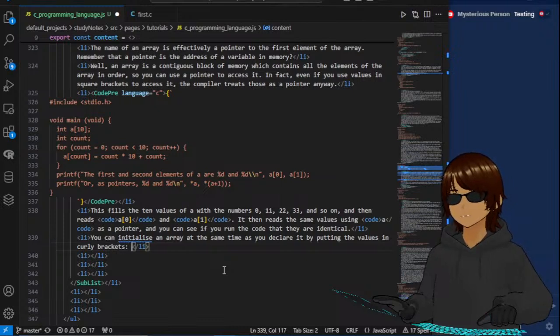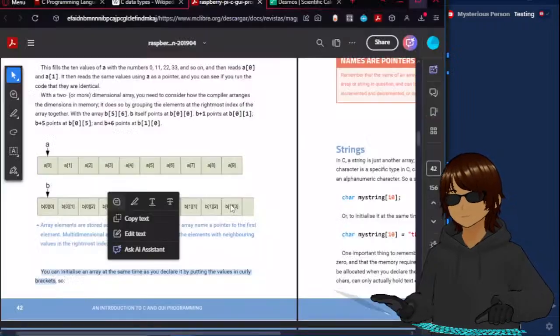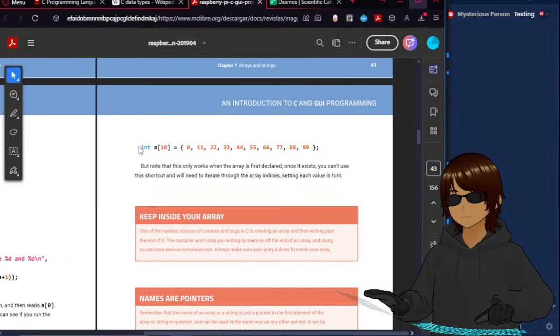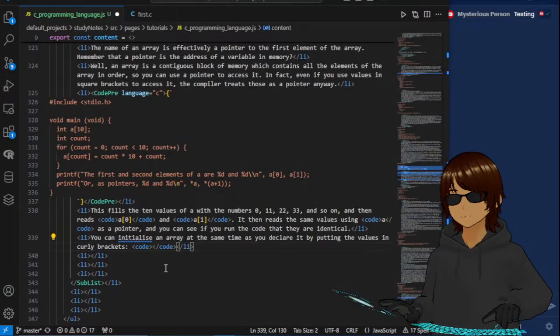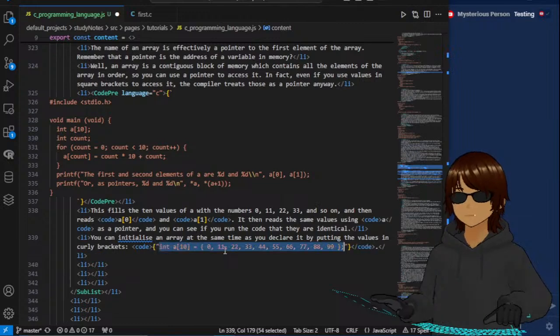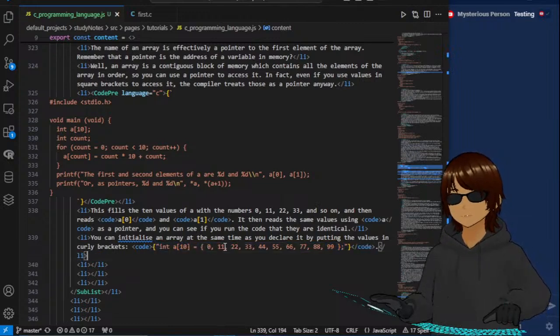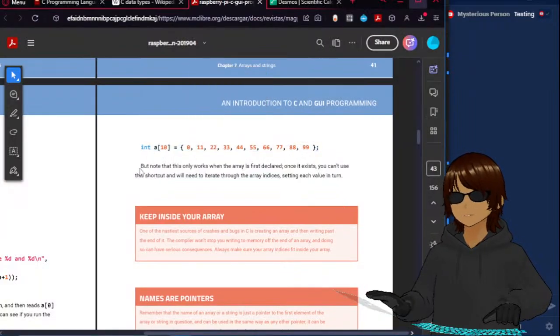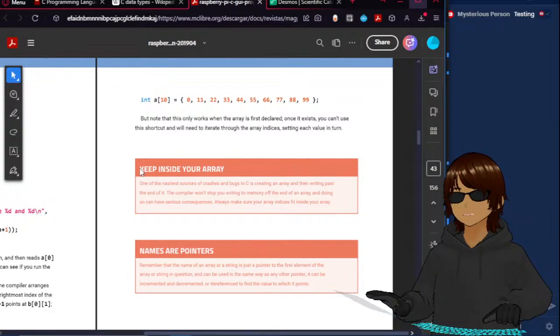By putting it in curly brackets. But note that this only works when the array is first declared.